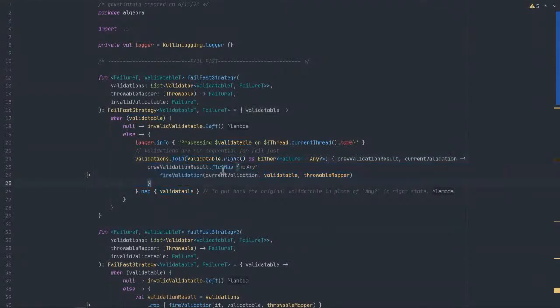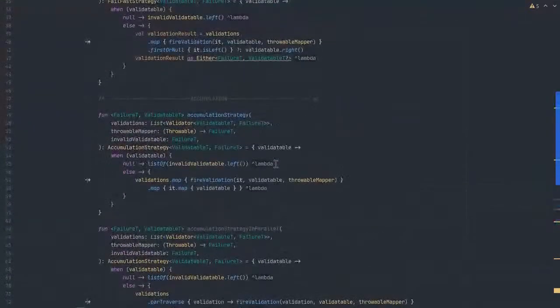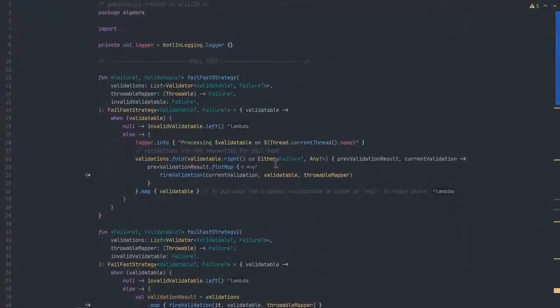I got a validatable. By the way, we have seen how to run our validation functions. Now that they're all uniform, I just have to fire validation like this simply. All I've got to do is have the validatable, have the validation, and just run the function. That's it, as simple as that. Depending on your needs, you might have other needs, but what I'm trying to highlight is that the how-to of running this is separate.